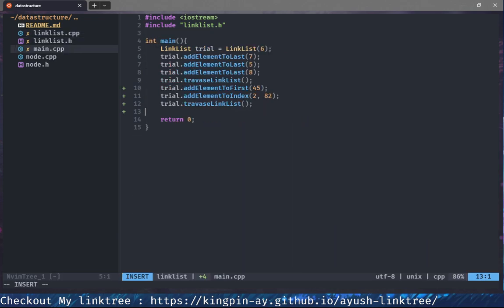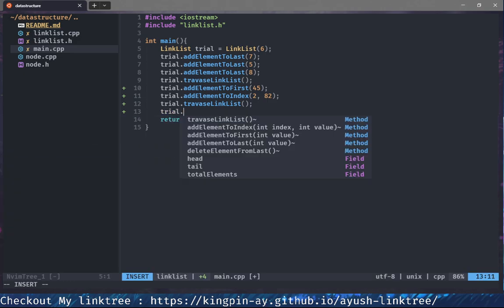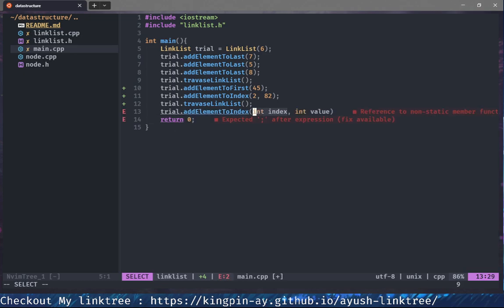So after the traversal is done, I am going to give some special use cases. Let's say I'm giving an index position of 99 which doesn't exist. So the value should add itself to the last position. The last value right now is 8, so it should update itself to 99. Not 99, whatever value we are going to give. So I'm going to give it 99 for our simplicity.